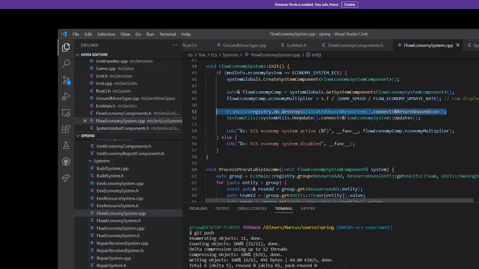With that line, you can monitor what happens to components in the registry. So you can request that if a component gets created or if a component gets destroyed, I want you to run a little function. So this is quite helpful for recording economy jobs. I'll show you a bit later about how I do that and how this helps with that.